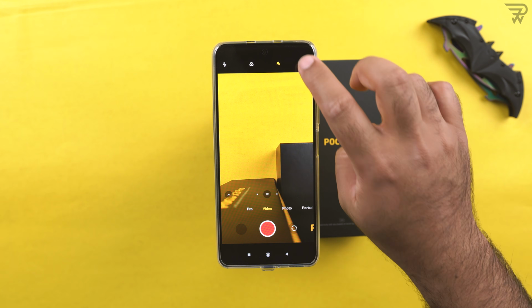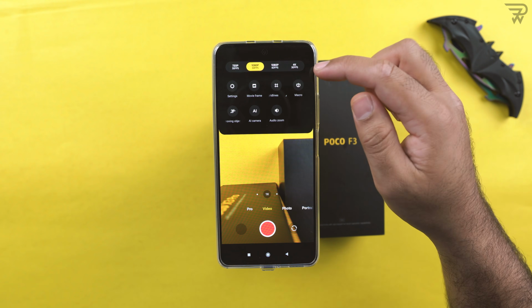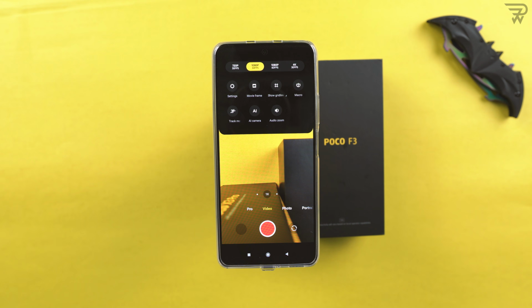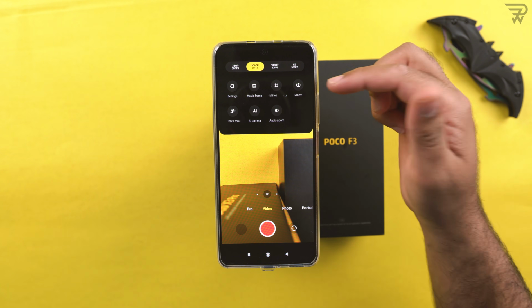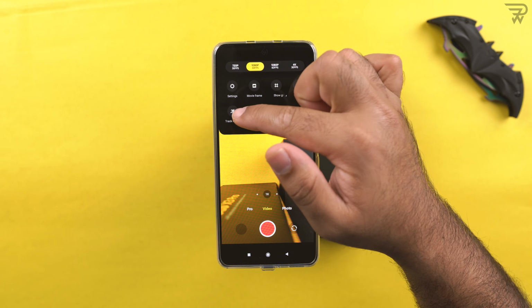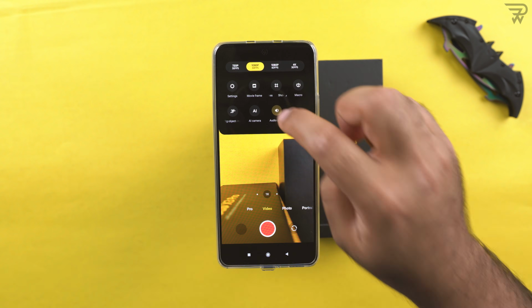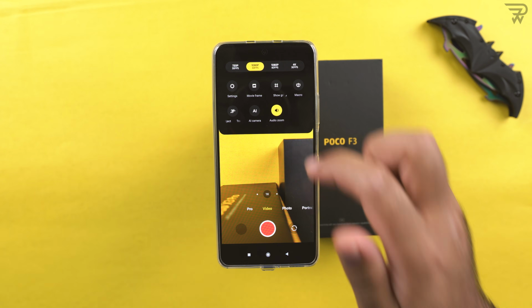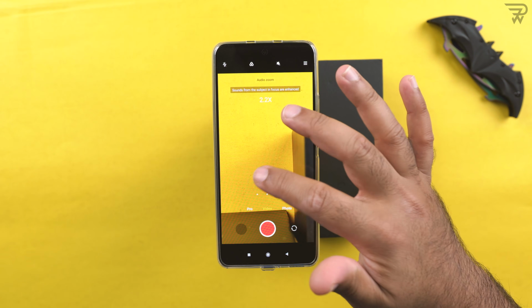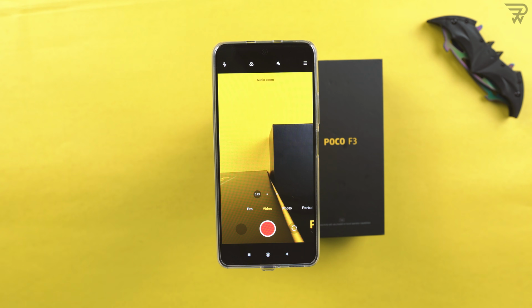And if you click on this icon here, you can select the resolution in which you want to capture your video. You can go all the way up to 4K at 30 frames per second, 1080p at 60 frames per second, or 1080p at 30 frames per second. And the macro mode will let you capture a macro video. You can also track a moving object by simply pressing this button, and the AI camera option is available for the videos too. And here we have the audio zoom. So what the audio zoom does is, when you will zoom in while recording a video, the audio will automatically zoom in too, and you will have clear and better audio of your subject.